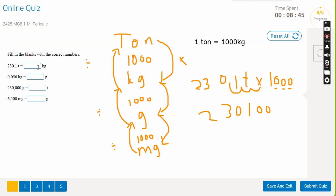230,100. Okay, keep that in mind. If the decimal point moves to the right and there are only zeros after it, you don't have to put the decimal point or the zeros. It doesn't hold any significance anymore. So this will be your answer. You just have to write this part of the answer. Now let's continue.